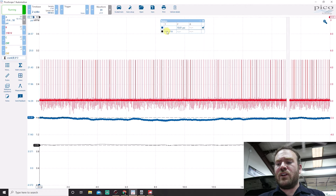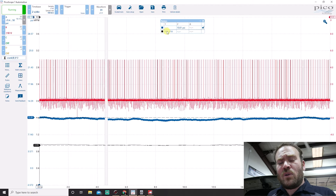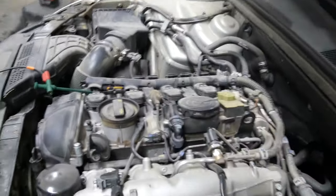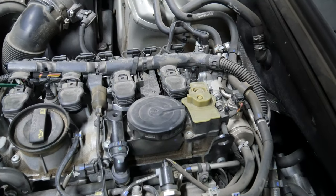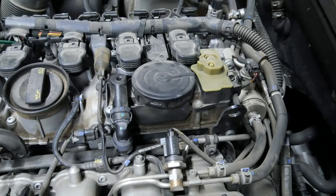Let me show you what's going on with the fast idle and rough idle. The vehicle is fully warmed up since the fans are kicking on, so our oil pressure shouldn't drop much lower than that. Anyone familiar with Volkswagen and Audi engines may have seen this: the crankcase vacuum regulation system — this big diaphragm built into the valve cover. If I stick my finger over this port you can hear a hiss — we have a vacuum leak there. Check engine light is on and we have a lean running code.